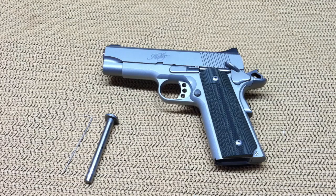So I went out to a 1911 forum that I go to, a Kimber forum, and there's a real nice guy out there. His name's Rick MC. I posted a question, was it possible that anybody think you could do this as well? And he responded and said, yeah, it should work, with no problem. So I ordered the parts from Kimber, 2 springs, a 20 and a 22-pound spring. Kimber uses a 22-pound spring. And the GI guide rod in stainless, since my gun is a stainless gun.